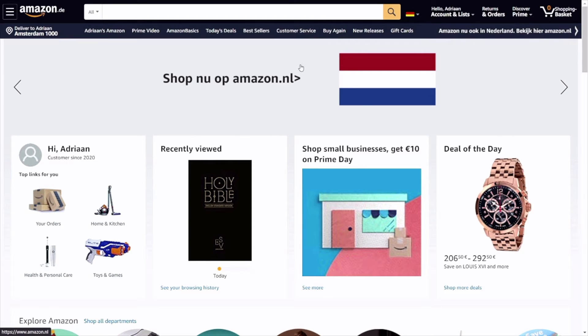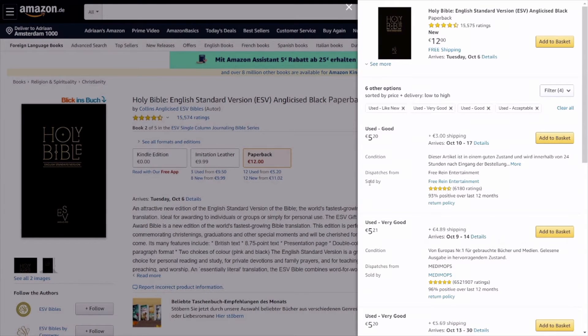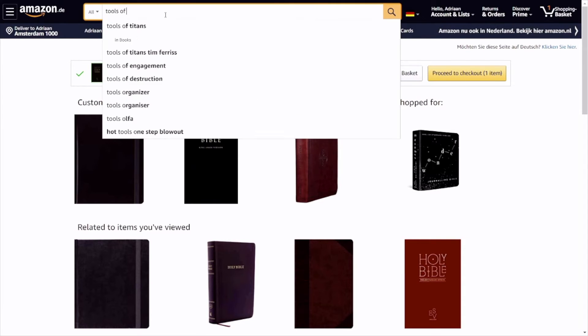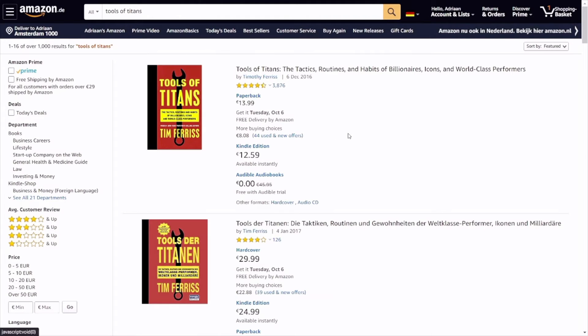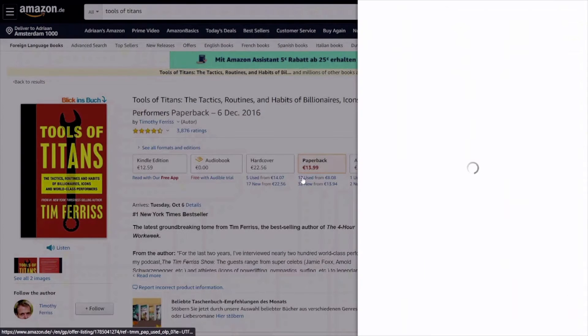For my country I have to use the German amazon.de and I use my account there. First, I am going to see what I want to buy to know how much it costs, so I know how much I should top up my Amazon gift card credit. This is my first book that I want to order, and I prefer to buy used books to be less wasteful, and preferably from independent merchants on Amazon instead of from Amazon itself. For the next book I will use the search bar. Tools of Titans is the book by the author Tim Ferriss, most famous from his book The 4-Hour Work Week. I select a used item and add to basket.